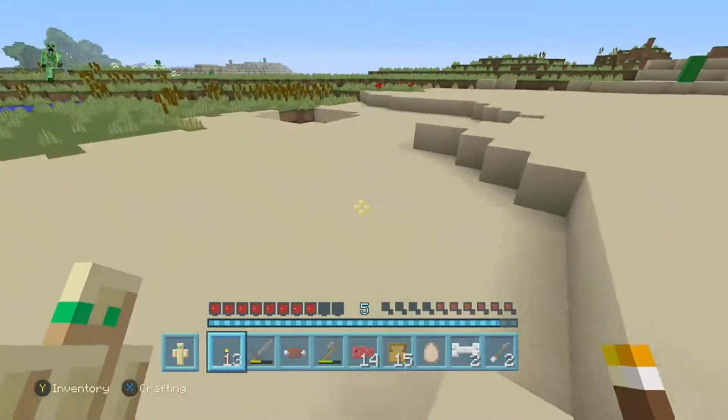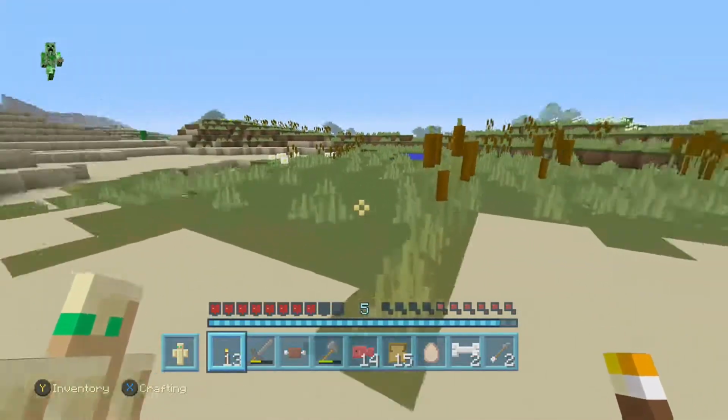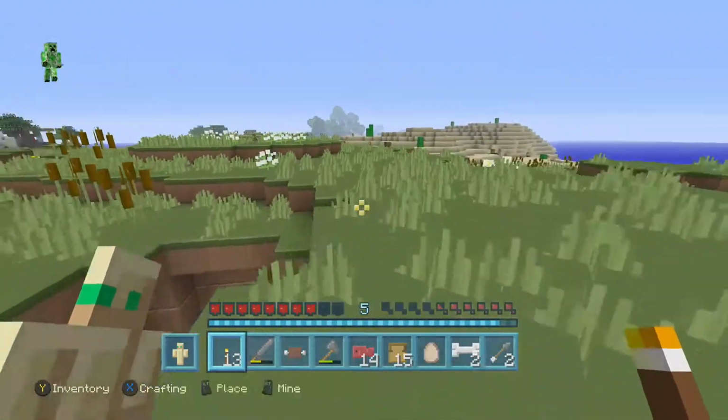Right, is there a decent looking cave over here? Aha, I think there's one down here. I think there might be a decent one here. Oh nope, that's not a cave, that's just a pit of water. Right, hopefully there is going to be a cave somewhere around here, because like I said, the sun's going to be going out.